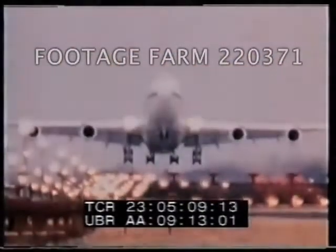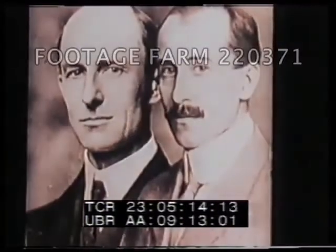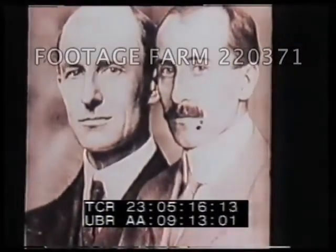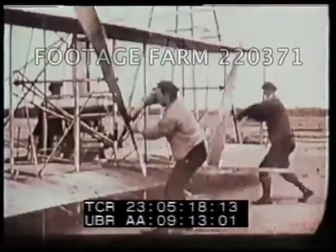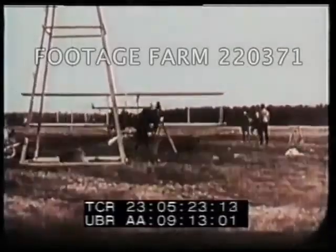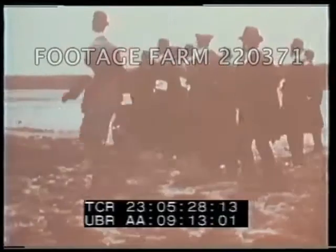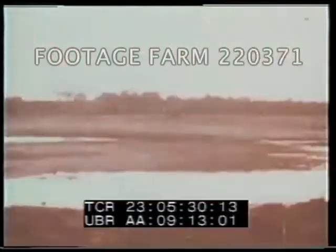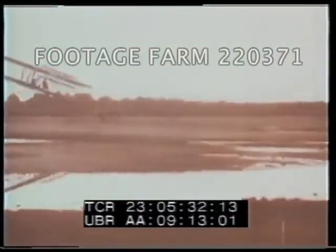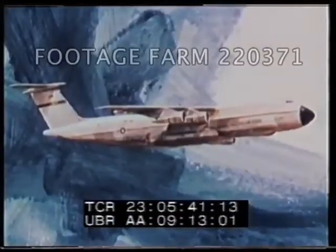The sophisticated giant jets of today owe their origins to two bicycle makers from Dayton, Ohio. They modified a man-carrying kite with a water-cooled engine of their own design and two chain-driven pusher propellers. On December 17, 1903, Orville Wright won the toss of a coin from his brother Wilbur to become the first person in history to fly under sustained mechanical power. That first flight lasted only 12 seconds and went just 120 feet. The entire flight could have taken place inside the cargo compartment of a present-day C-5.